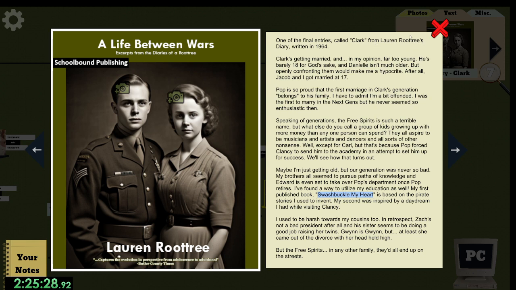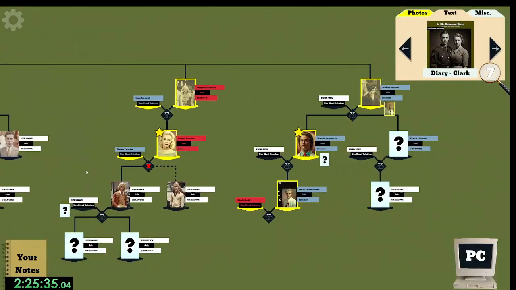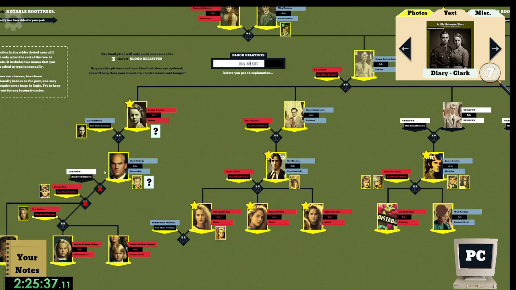Okay, so Danielle. So we got Danielle then. That's Clark's wife, right? Yeah. That means we can finally finish, like, minus a picture. Yeah, well, we will figure that out through elimination. Danielle.